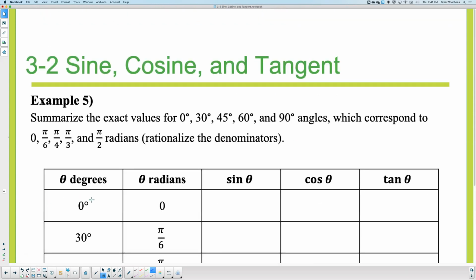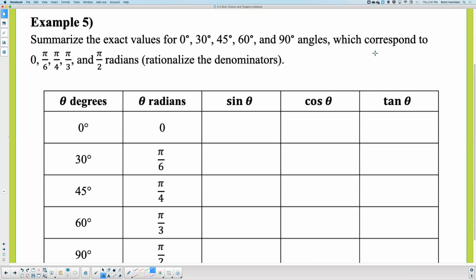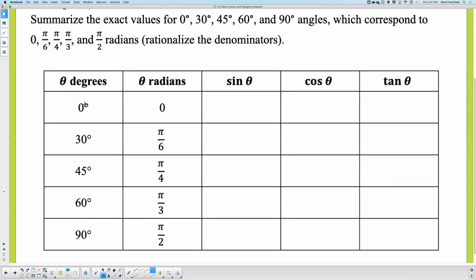Now we're going to summarize a table here for values, and I want you to try to pick up the pattern as I do these. Now, there's a lot of words up here. I don't want you to get confused. Just look on here. I've already done the math for you. 0 degrees is equivalent to 0 radians. 30 degrees is equivalent to pi over 6. These are the conversions. I've already made them. That's because if you remember, 180 is the same thing as pi. 180 degrees is pi radians. I've already done this conversion for you.